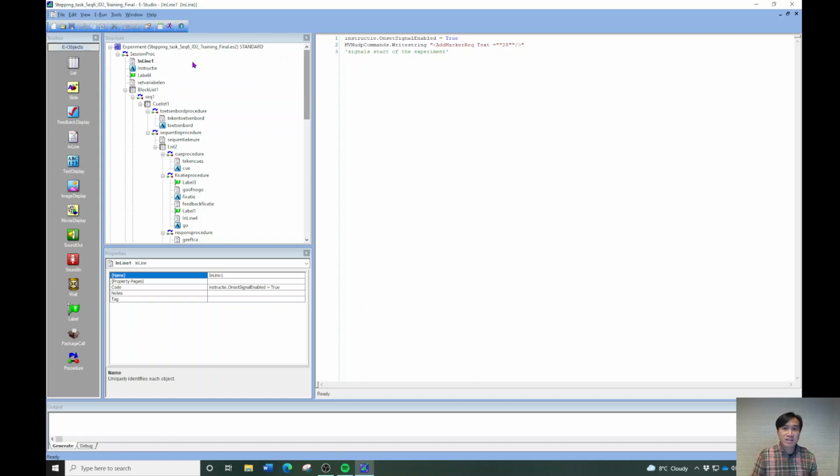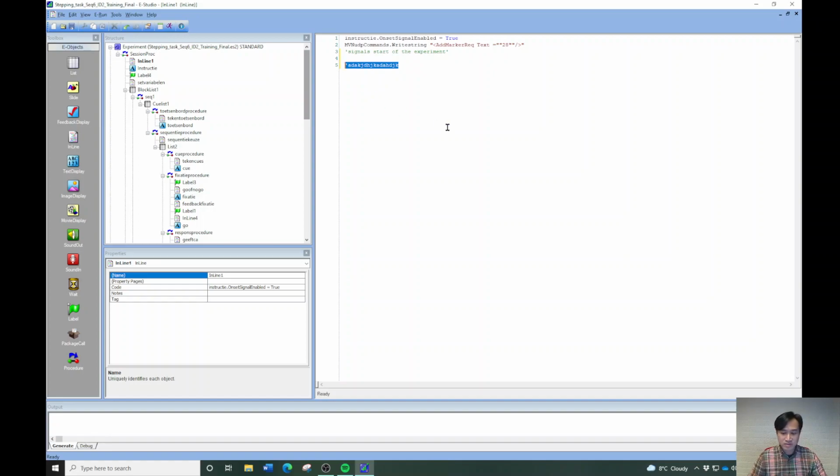So each of these inline texts says instruction. Don't worry about this one, MVP. It's a way in which we're sending external markers out to other equipment as well. When you have an apostrophe in here, that tells us it's a comment. So if you do some real coding in an inline, this is what happens. But if you put a comment there, that would render this line not readable by the computer.